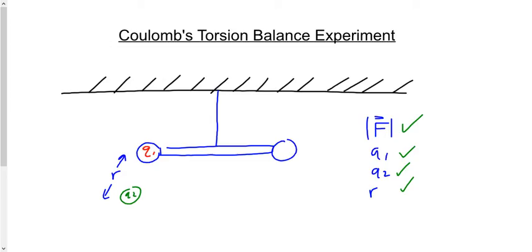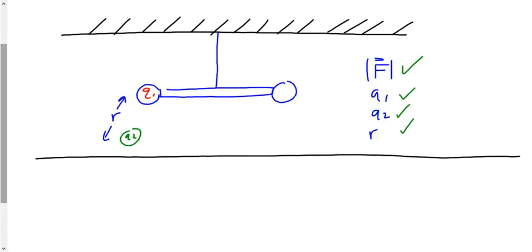Now, he's going to perform 3 experiments here in order to figure out what the relationship between all these variables is. In the first experiment, he's going to manipulate the value of Q1. He's going to change Q1 for, I don't know how many trials he would have done, 10 trials, 20 trials, 50 trials, I don't know. He's going to see how the force responds. The electric force of attraction and repulsion is going to change because Q1 changes, but how much is it going to change by? That's what we want to see here.